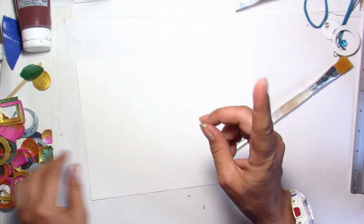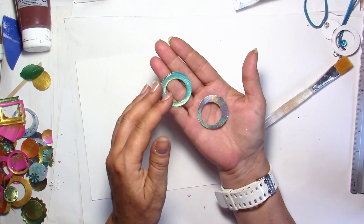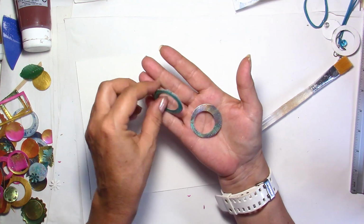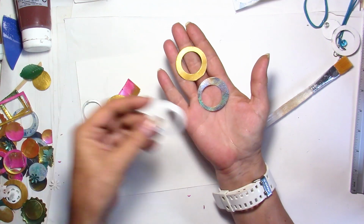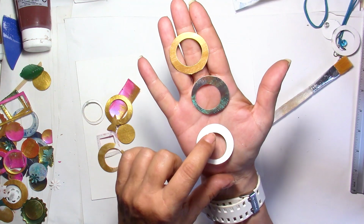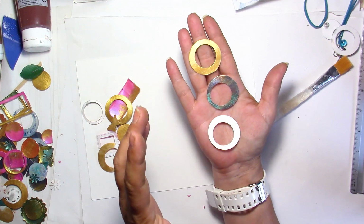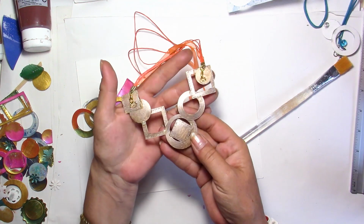Oh yes, this is something important I would recommend doing before punching out your shapes, and I will show you how I did these. You can use dyes, of course. You should paint the back first. These are painted, these are not. It can sometimes be a little messy. If there's a little bit of resin going on the back, it's going to leave a mark. So maybe think, because your necklace needs to be nice on both sides.